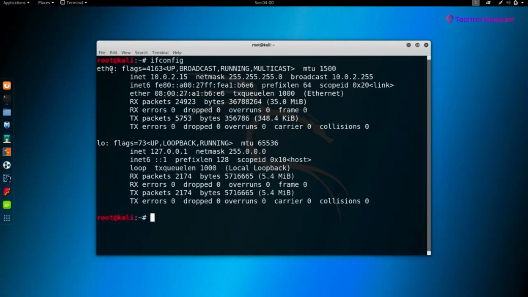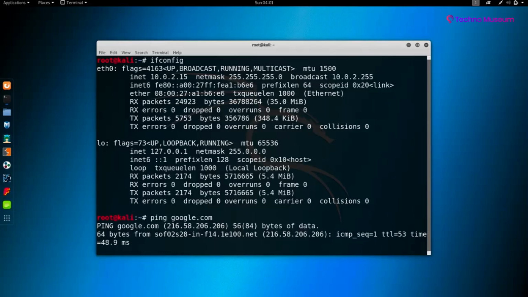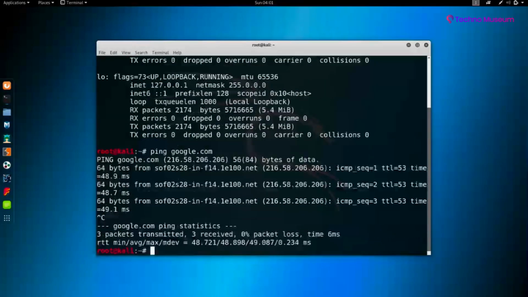If I was using wlan0 with a wireless card, then I wouldn't lose my internet connection, and it would have made much more sense. But since we are doing it for practice purposes only, it really doesn't matter. If I call ping google.com right now, I still have an internet connection, but I will lose it afterwards. And it really doesn't matter. I can connect to the internet using my host machine anytime.